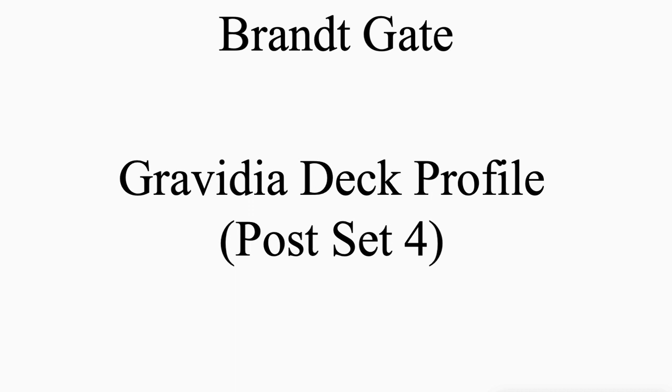Let's get started. Today we have Brandt Gate, Gravidia. Gravidia is an interesting one. Originally, before set 4, Gravidia felt consistent. Felt like it could nuke a board pretty easily. I don't know if it's just me, because it's not just when I play this deck, it's when other people seem to play this deck. Maybe it's just that the deck is built weirdly, I guess, but this deck feels a lot less consistent in comparison to the old one.